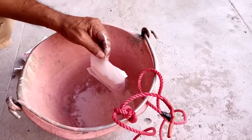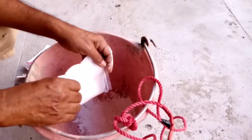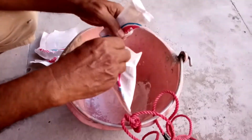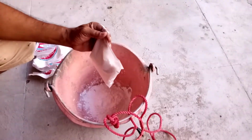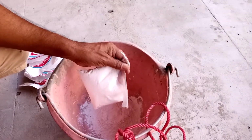Plunge the bucket tied with a nylon rope in the sump water. After it reaches 10 feet depth, pull it upwards. Repeat the operation for 20 times for even and uniform distribution of bleaching powder in the entire sump water.